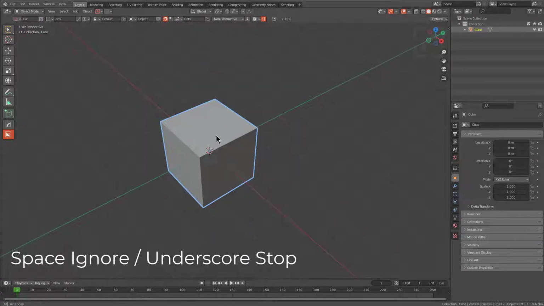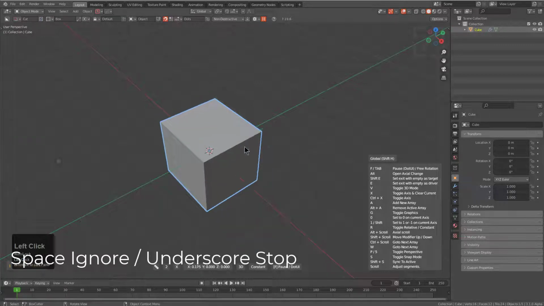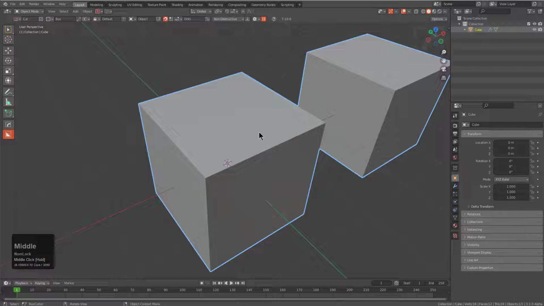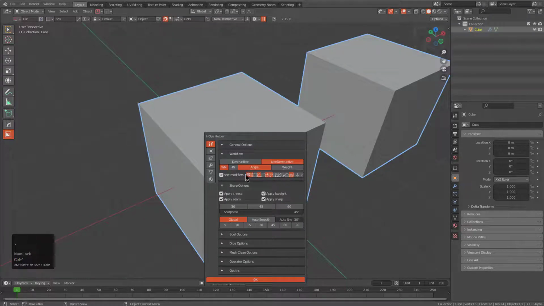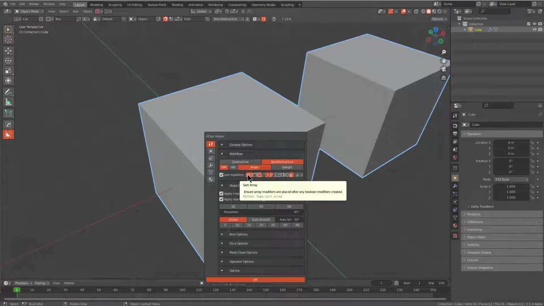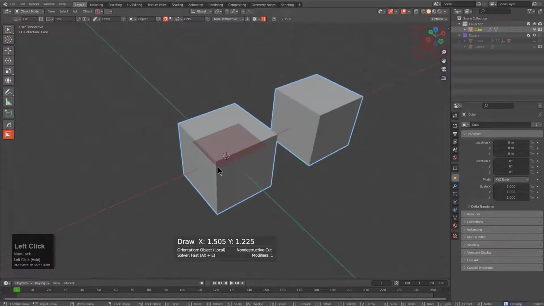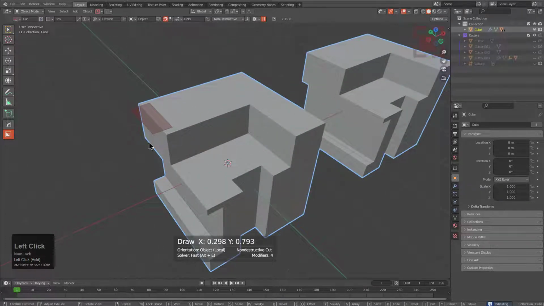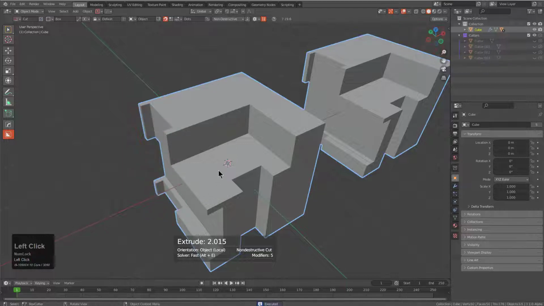Alright, so starting out, we'll just take our cube, press Q, and add an array. And of course, because of the rules of sort that we discussed, by pressing Control tilde, we see that any Boolean modifiers that we place are going to be before array, meaning that when we perform a cut, this cut is going to impact our instances as well. And this is the way that we want things to be. We want to be able to cut our main object, and it happens with all of our instances, so that way our work is being minimized.